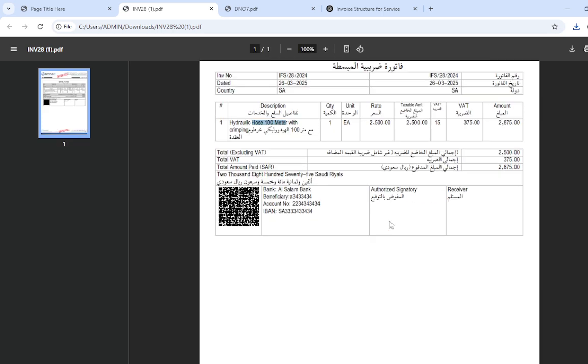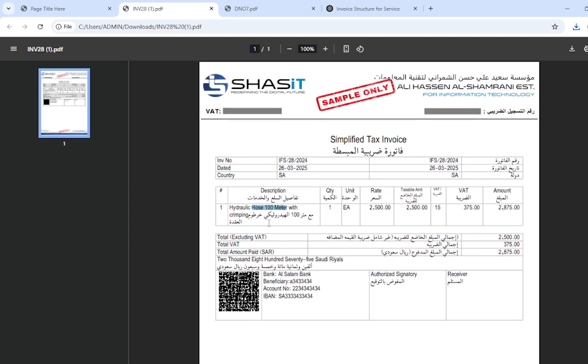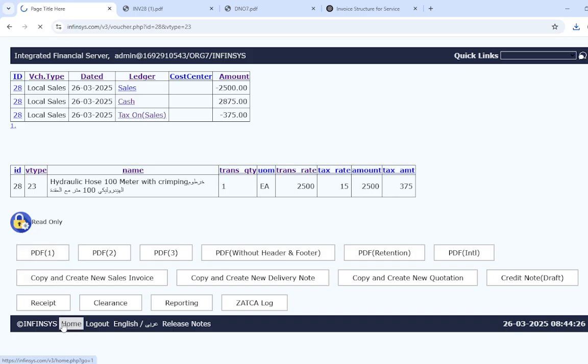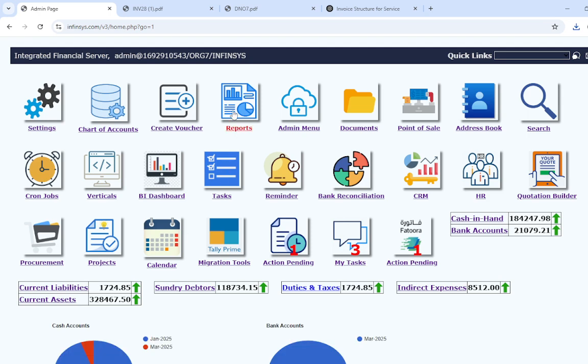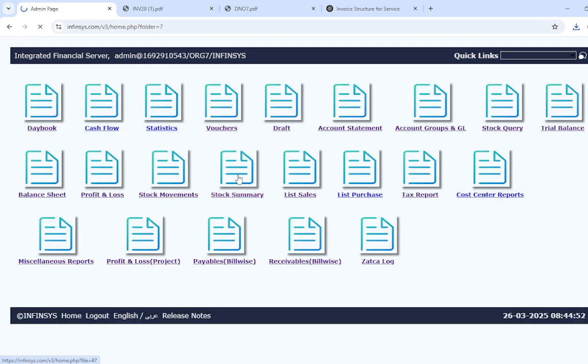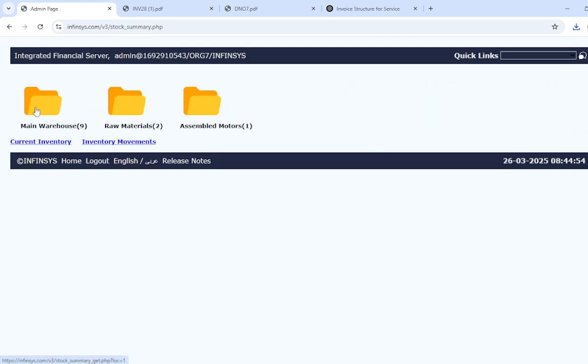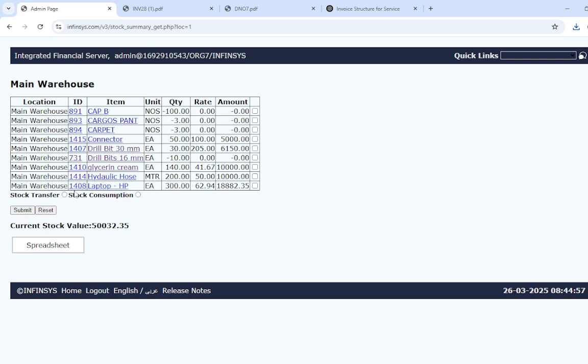But what will happen? Our inventory will be the same. It has not changed. If you go here, home, reports, inventory, summary, and look at main warehouse, you will find hydraulic hose 200 meters, which we purchased, and the connector also 50 pieces.